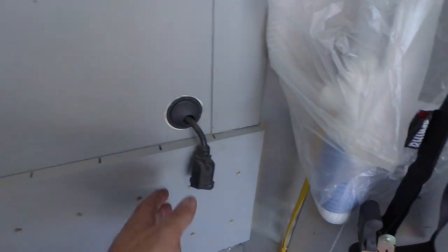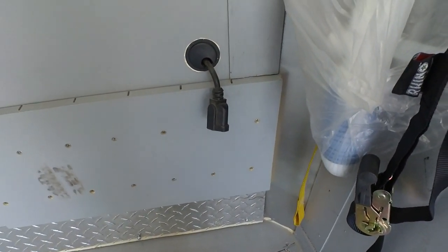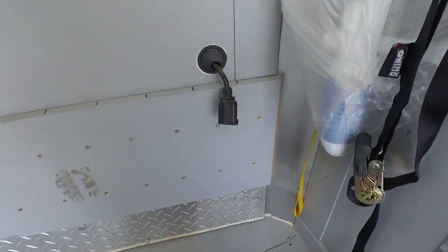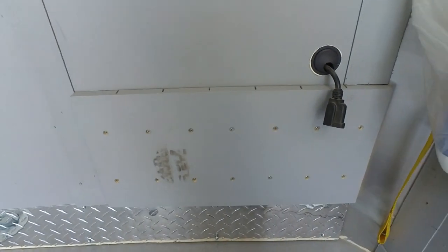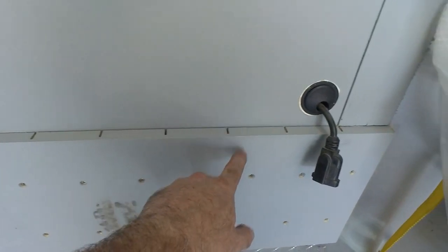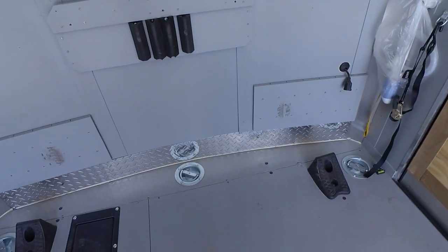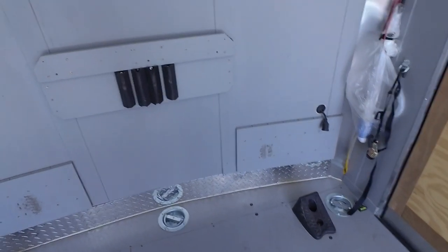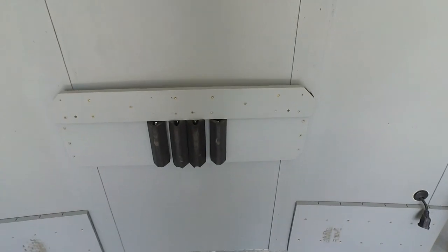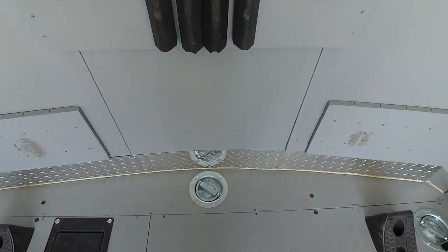At the front of the trailer I put a pass-through electrical plug, so I can run a battery tender or power tools inside without opening the front wall. Most of these trailers are super weak on the front wall, so I took a piece of wood, cut a groove in it so it can flex a little better, and mounted it on the front — that way when the side-by-side or quad hits the front it doesn't bust through. I also added rubber bumpers where the front bumper of the side-by-side makes contact.